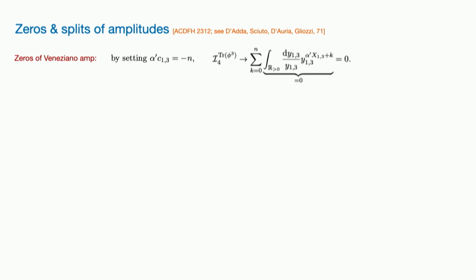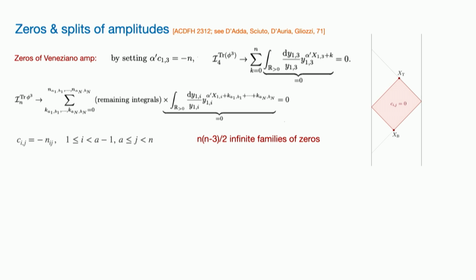So this is, well, non-zero. Actually, the zeros we study in a different language are already more than 50 years old. But now we understand it very nicely: if you look at the rectangle worth of the C variable, I told you, the Mandelstam p_i dot p_j set to 0, this makes the whole amplitude vanish. In the field theory limit, you send this C to 0, but for finite alpha prime, you can send them to any non-positive integer. You can easily show from our new formulation that there are this many infinite families of zeros for the string amplitude.